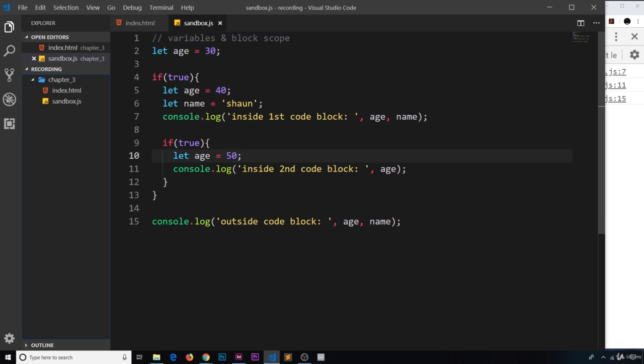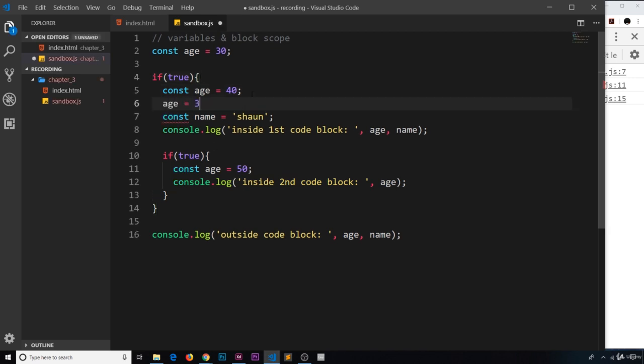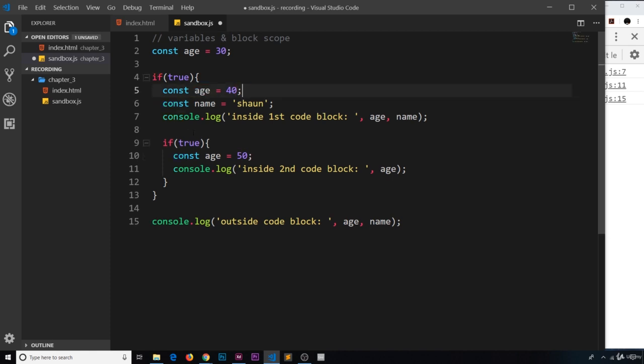Now, so far we've just used let, but the same would be true if we used const. So let me just now change all of these to const. I'm just going to place my cursor in front of all of those and change them all to const and save it. And we're going to see exactly the same results. Obviously, we can't change constants, so we couldn't later on say something like age is now equal to 35, because once we define a constant, we can't change them. But the same rules of scope apply to const as they do to let variables.